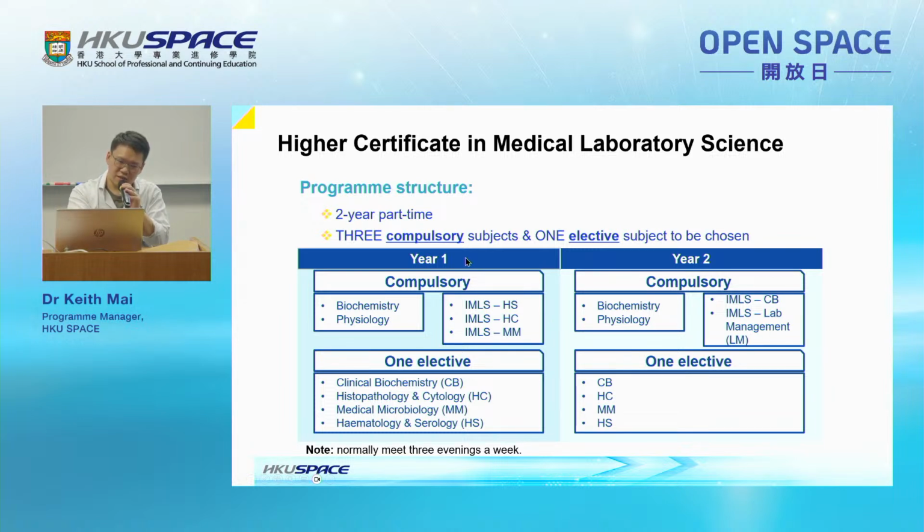And the students then also choose 1 elective subject, which, as I mentioned, are clinical biochemistry, histopathology and cytology, medical microbiology, and hematology and serology. So these electives will be more intensive than the program taught in IMLS, so that the students can be more specialized in one of those subjects. Now, overall, the students will meet 3 evenings a week. And again, this is a 2-year program.